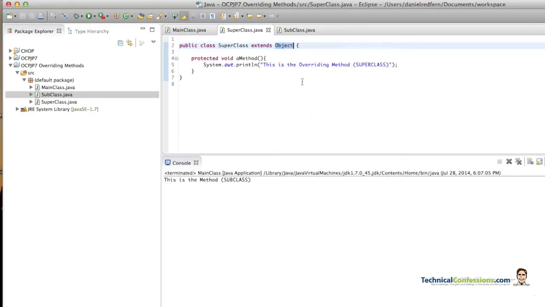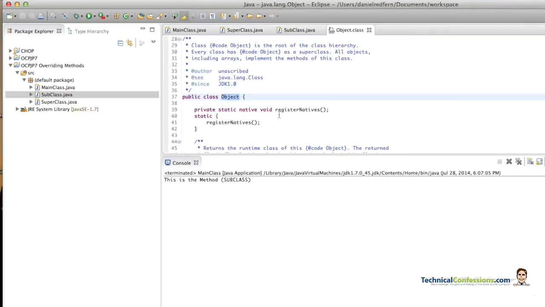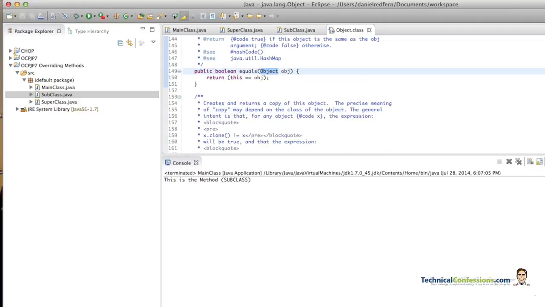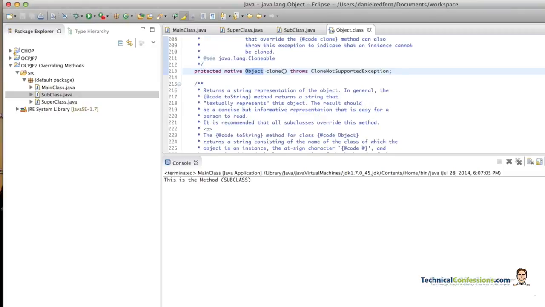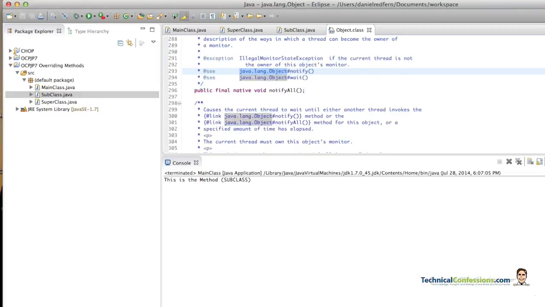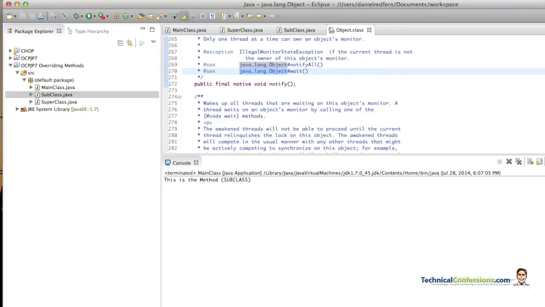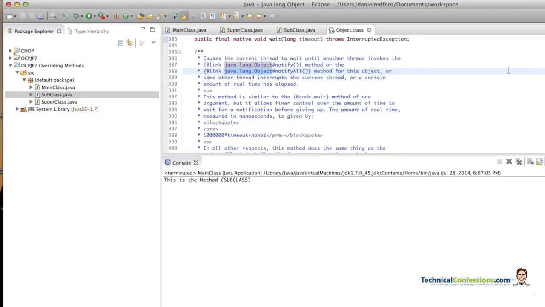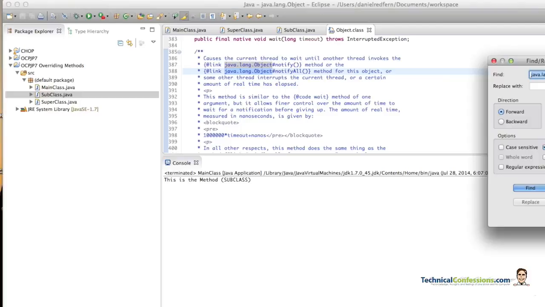If I go into the declaration, you can see all the methods that are associated to this. So the equals method, clone, notifyAll. It's more around threads.